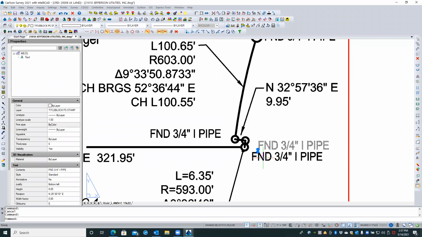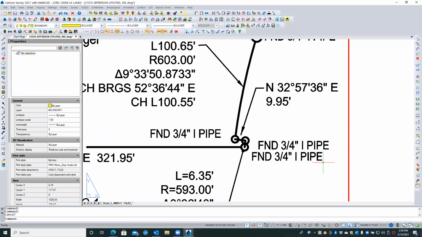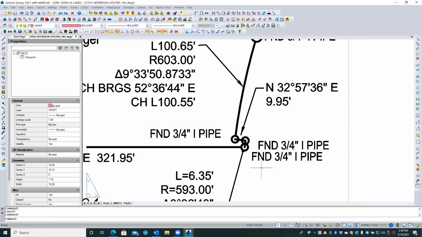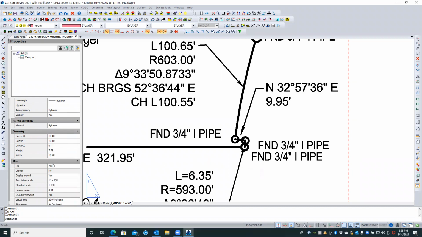Now, these are a height of 8. The viewport is scaled at 100. So that text is 0.08.